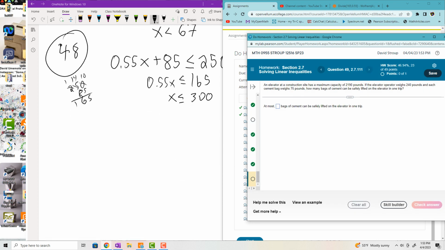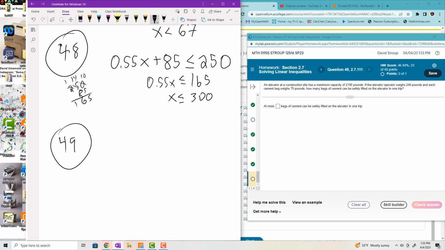Another kind of problem, this was kind of a scary one in my opinion. You have an elevator and you're trying to max it out. If you ever go on elevators, they always have this maximum capacity, like 400 pounds, and you start looking around. Oh no, is there 400 pounds of people on this elevator? That's always scary, but this is on a construction site, maybe even scarier still, and you're taking people up and down. You're also carrying bags of cement, apparently.